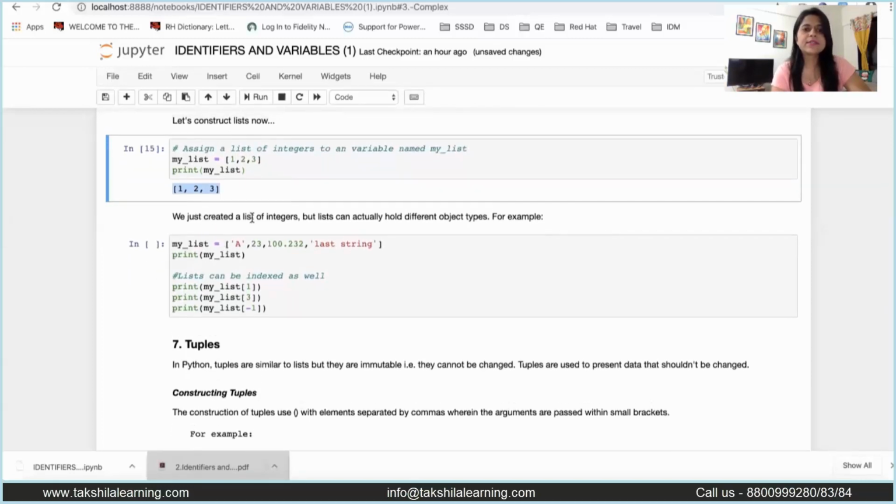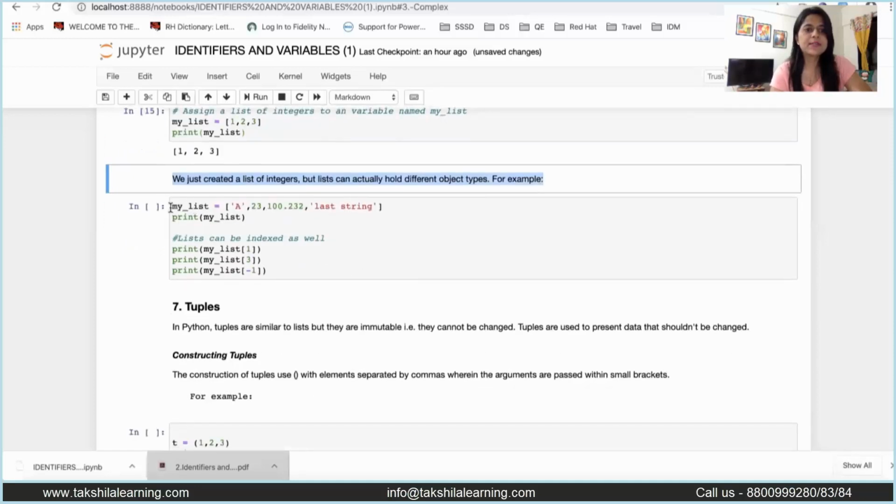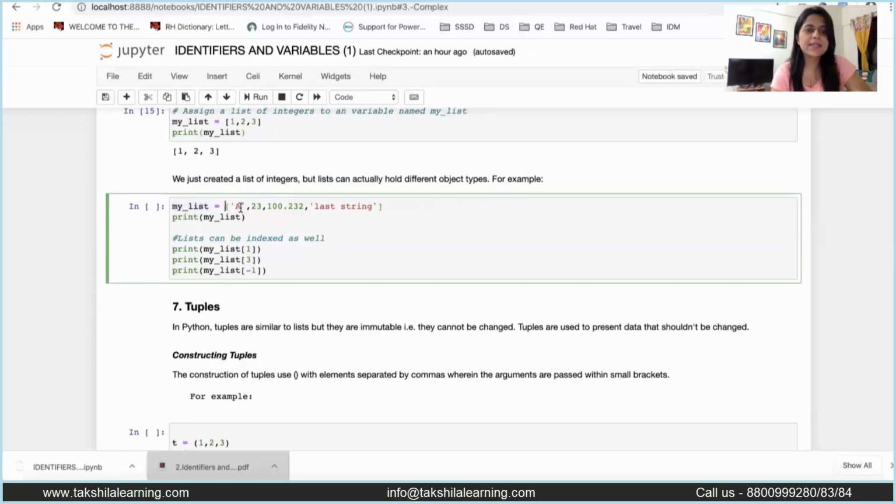Similarly, we can create a list not only of integers but of different data types as well. We just created a list of integers, but a list can actually hold different object types. For example, I'm creating a new variable named my_list and assigning values.